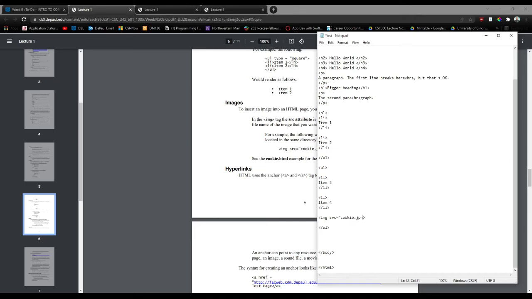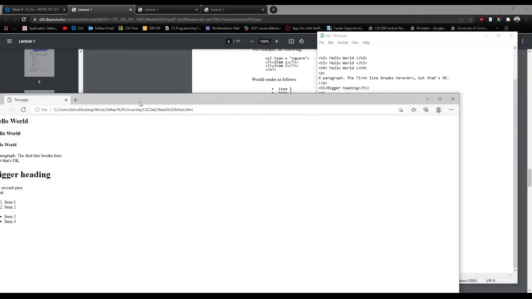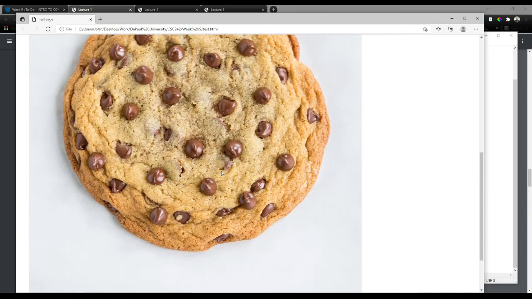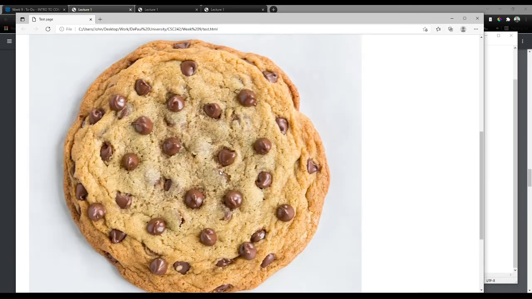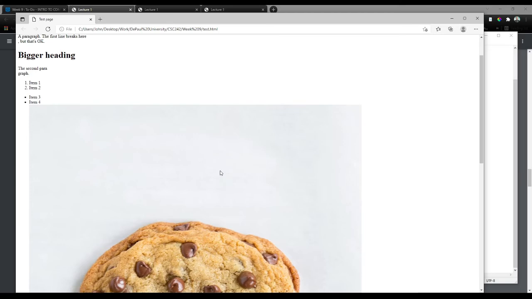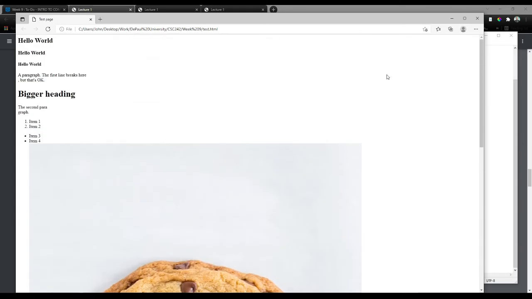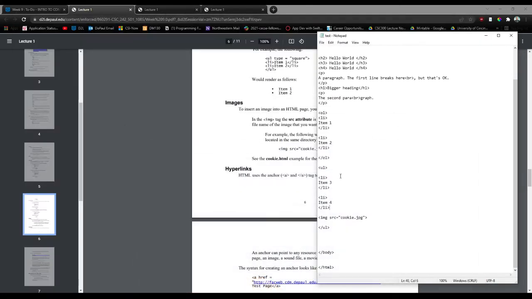But you'll see here that attributes such as this source attribute exist in other tags as well. So attributes aren't just restricted to the single item there. Now we can see that I have a cookie inside of my HTML page, and it's working out a bit better. We don't need to worry about sizing or anything. This isn't a web dev course. More so, we just want to see what these tags are using.